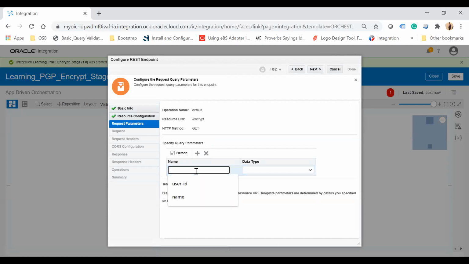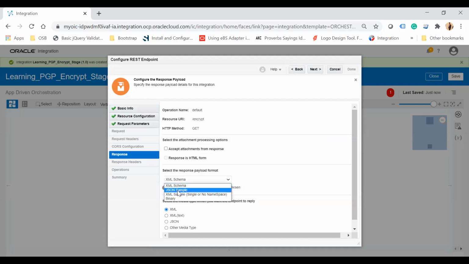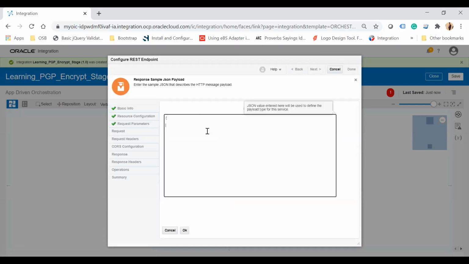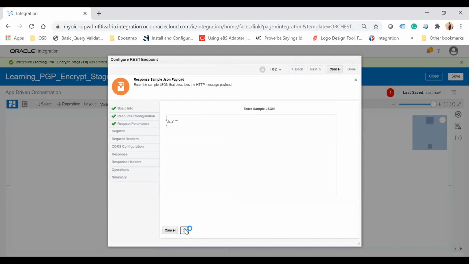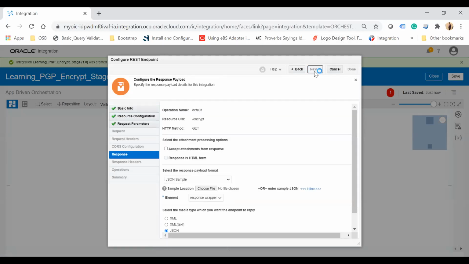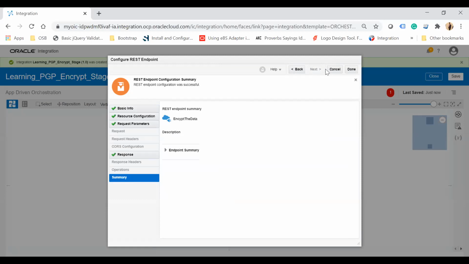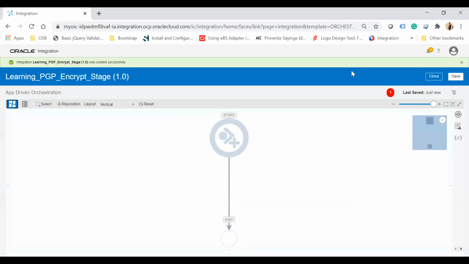Plus here I'll say file name, string type, and then next. And here, since I need the data in encrypted form, I'll simply say data, and under this string I will send the encrypted data, and then next, and then done.